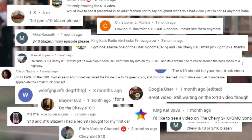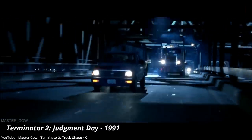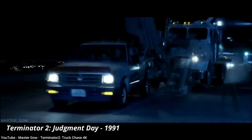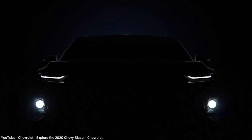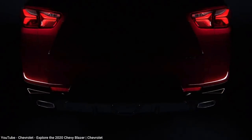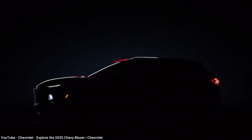Thanks for so many suggestions to do an episode on the S10 pickup and Blazer. They represent my first pickup and SUV episode, and they are the pickups and SUVs I remember the best growing up in the 80s. The larger GM trucks, including the K5 Blazer, are also being considered for a future episode. And yes, I know that as of 2019, Chevy brought back the Blazer name on a midsize crossover, which technically breaks my unwritten rule of not featuring cars still in production. But since the new Blazer doesn't have a co-produced pickup, and well, the new one really isn't a truck at all, I'm bending my rule a little bit here.